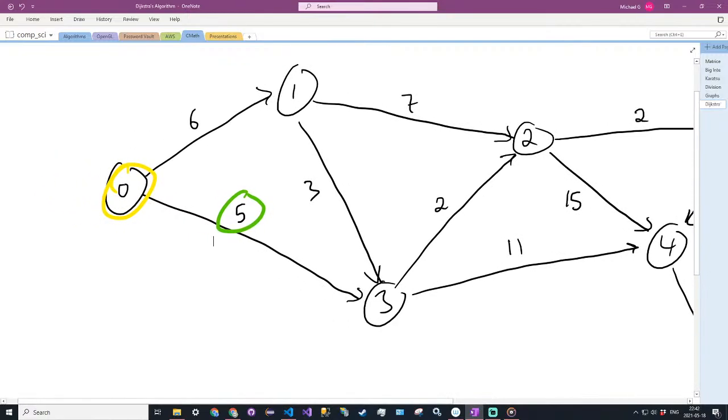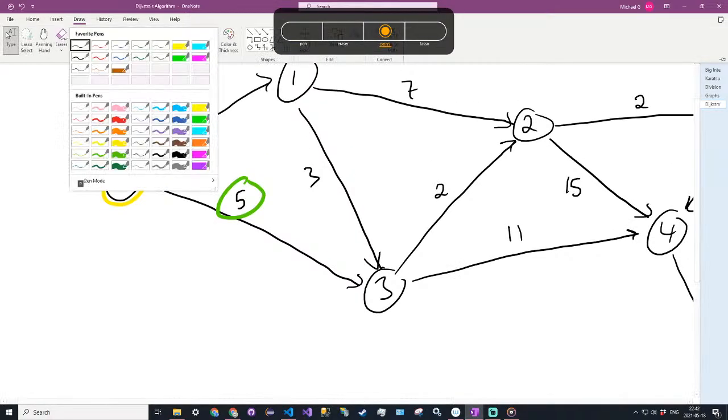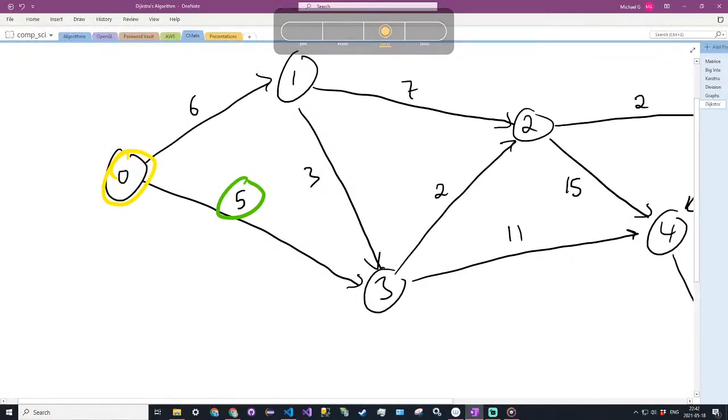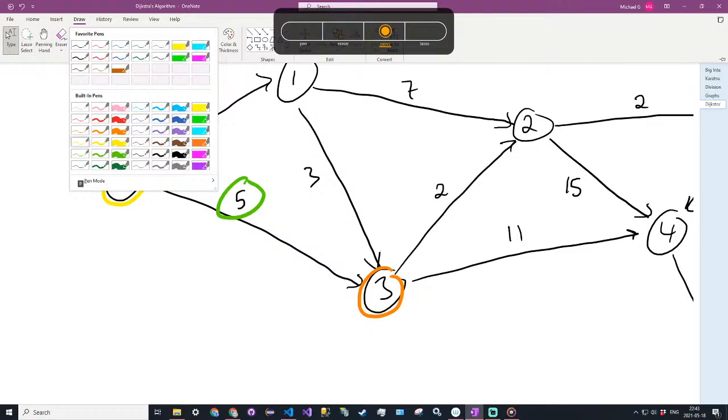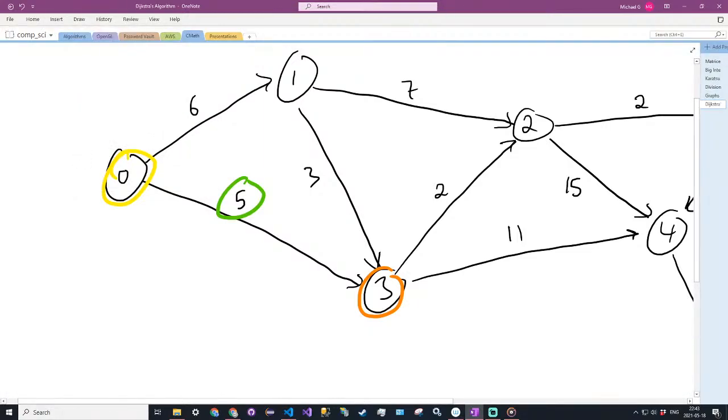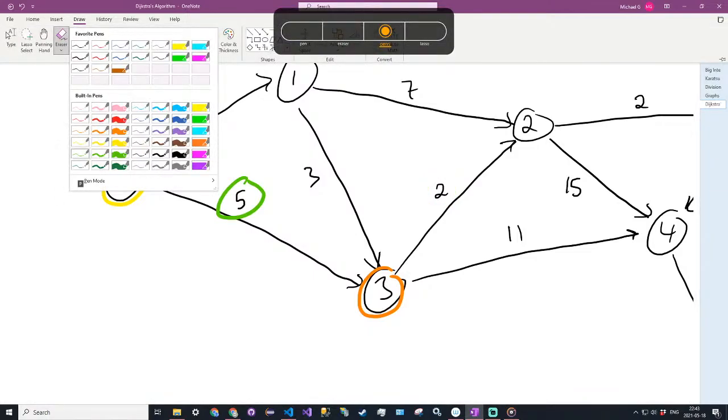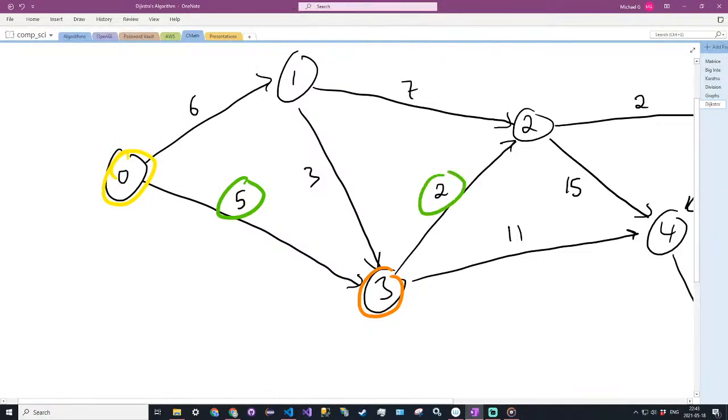So therefore, we will take the shortest path, or we will mark this edge here, and then we will go to 3. We see the shortest path is now 2 because our present edges are 6, 2, and 11 here.